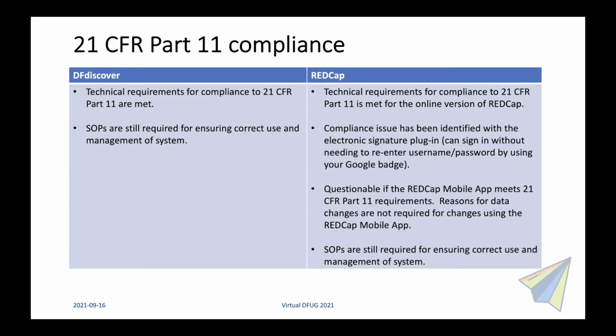When it comes to the REDCap mobile app, there are some questions with regard to 21 CFR Part 11 compliance. One of the items that needs to be captured as part of an audit trail is reasons for data changes. And when you use the REDCap mobile app, you do not need to put in any reasons for data changes. So from our perspective, that is really problematic. And obviously for REDCap, you still need to have SOPs for the use of that system.